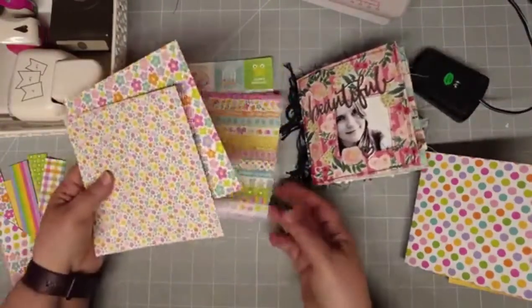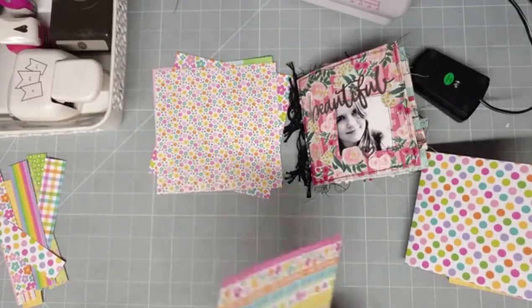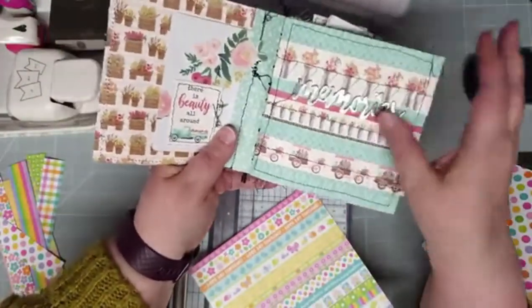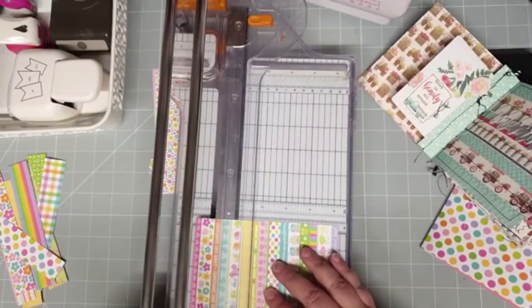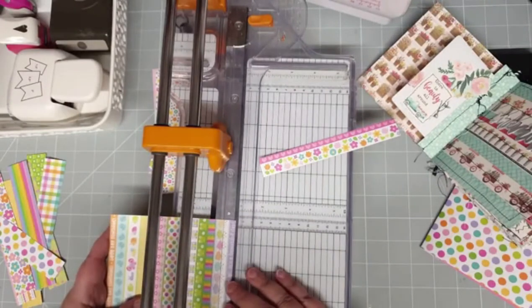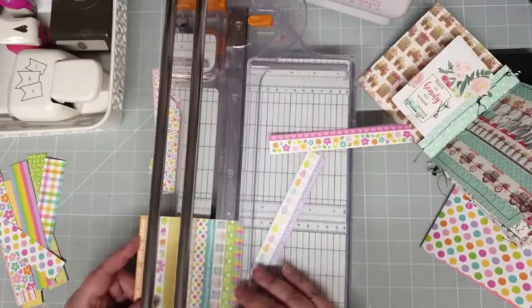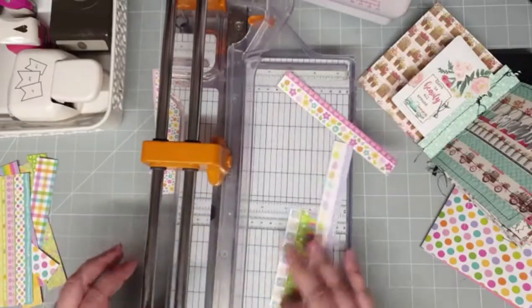Right, okay, so what I'm going to do is start off by cutting out some of the elements that I want. So let me just get my trimmer and I'm going to cut myself some stripes. So this page, I've actually cut three stripes, so I want to cut those first. I'm going to choose three. So I'm going to cut that top one. Have that bottom one, I think. And then I'm going to do one maybe a bit thicker. Okay.